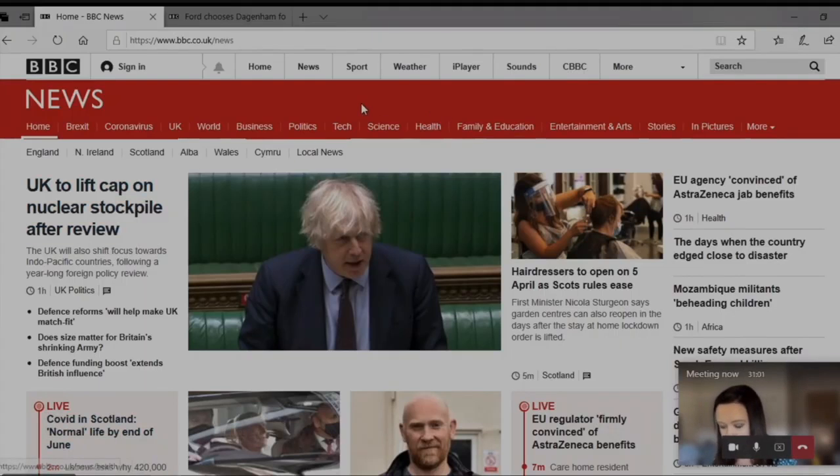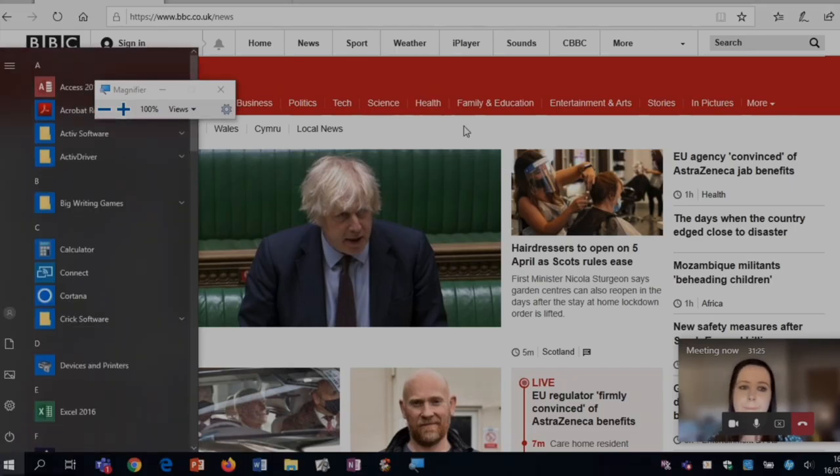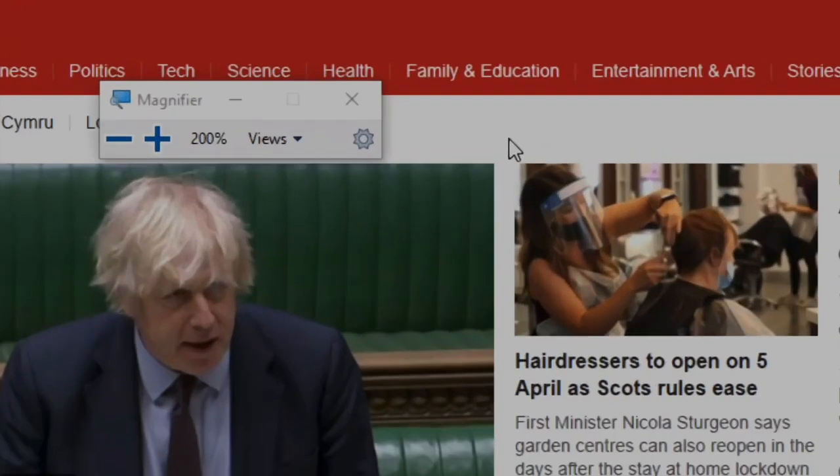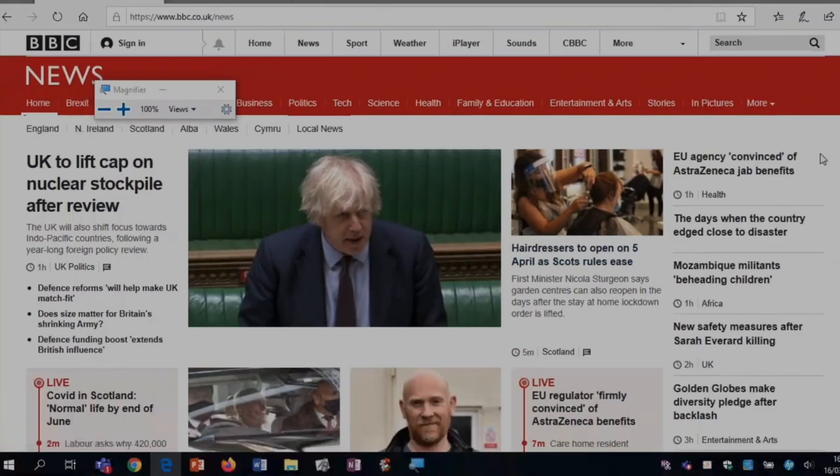So as we can see here, I've got the BBC News website up on the screen. Now, there's a couple of different things that I'm going to go through. So one of them is, now this is just really, really easy. If you press Windows and you press the plus symbol, you can zoom in really, really easily. And this isn't just on the Edge browser, there we go. And you can move around the screen as well. So if you come back out, all you're doing is pressing Windows and pressing the plus. Okay, so you can see that it'll zoom back out again.